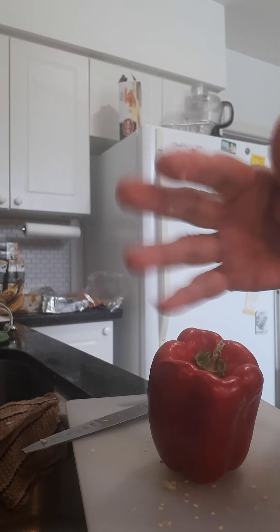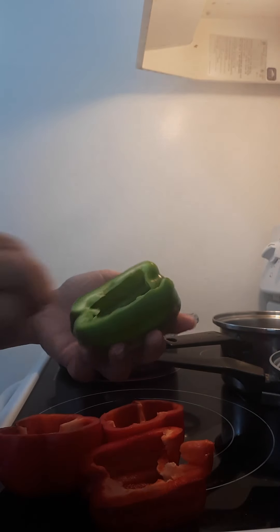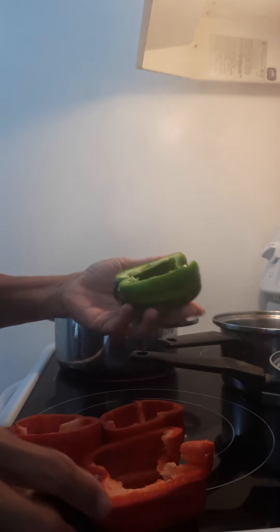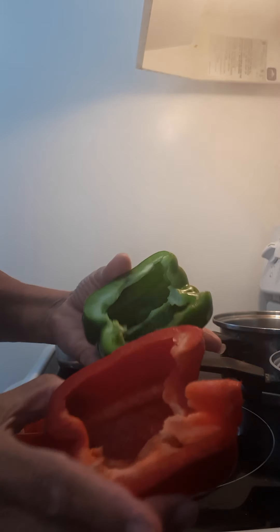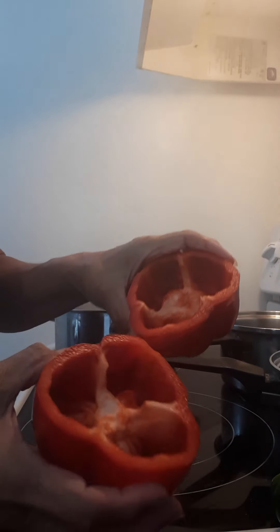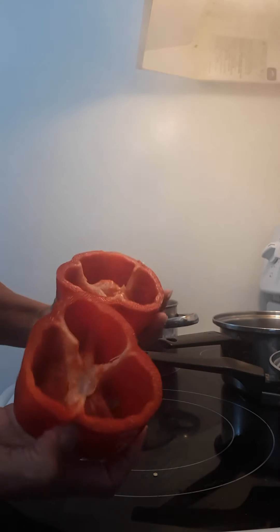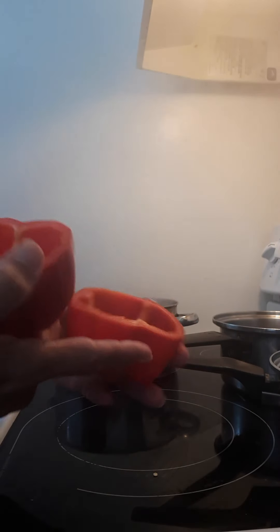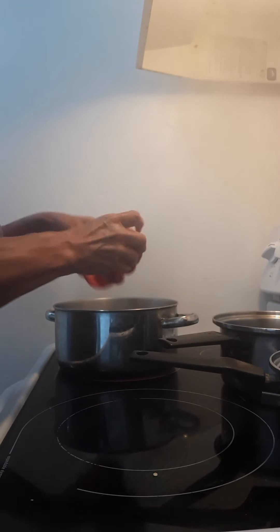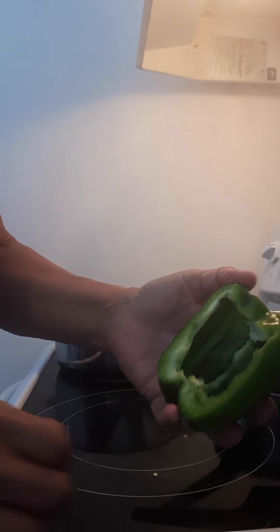So slice up however many peppers. I'm going to do two peppers — one sliced this way, and then one sliced the opposite way. They can be done either way. My preference is I do them this way; it just gives you more of a bowl. But I just wanted to show you it's not ruined if you end up slicing them the other way — you can still fill them.